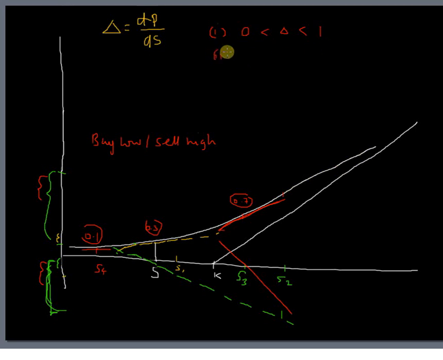Second point to note is that when it's at K, right, delta is at sort of the inflection point. We don't know whether we will make money or we will lose money, so we kind of sit on the fence. So when at point equal to K, delta is 0.5. Okay, sort of sit on the fence. Okay, so based on these rules, we can now go on to plot the delta diagram.